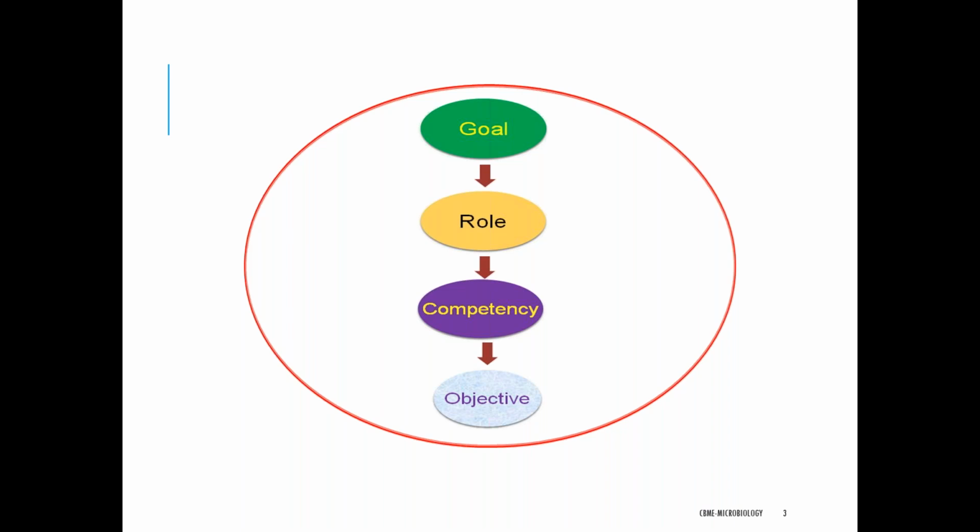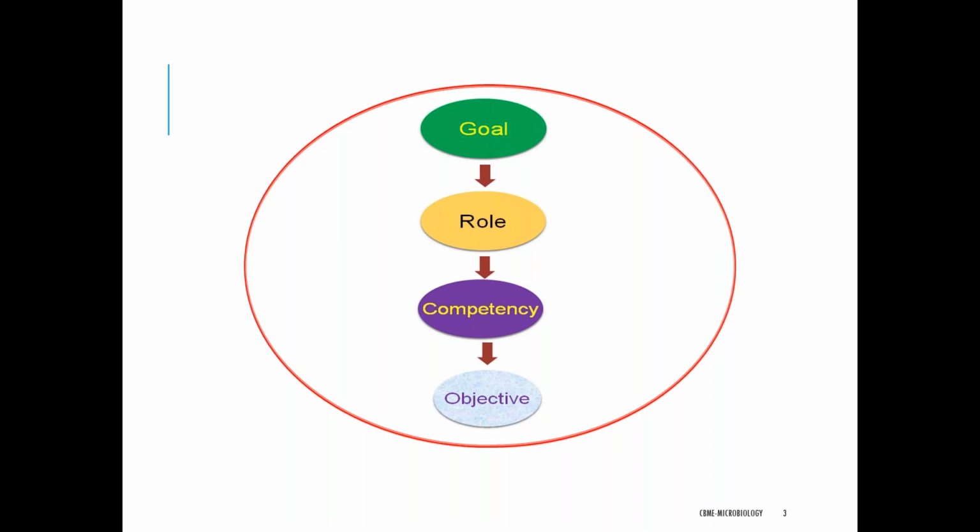Therefore, if that is the national goal, our Indian medical graduate should be able to perform certain roles. I'm sure you all know the roles assigned to the Indian medical graduate: a clinician, a lifelong learner, a professional, a leader, and a communicator. How does one achieve these roles? There are certain competencies attached to these roles. Once they achieve these competencies, we become certain that the assigned role has been achieved, or at least that they will be competent enough to function as the Indian medical graduate, which is our national goal.